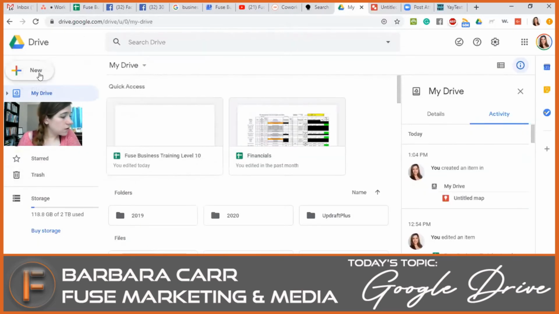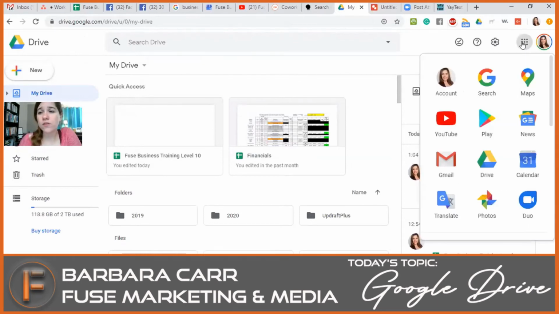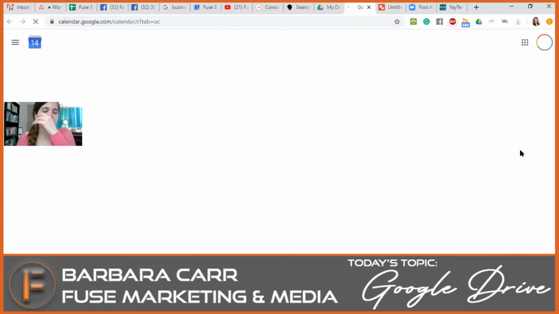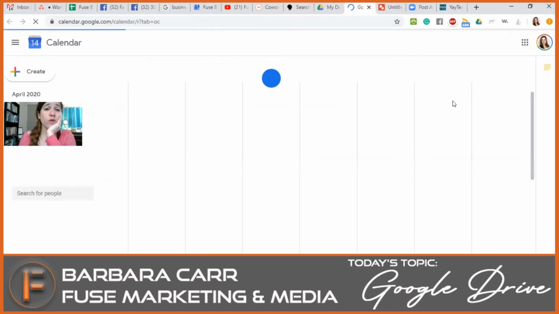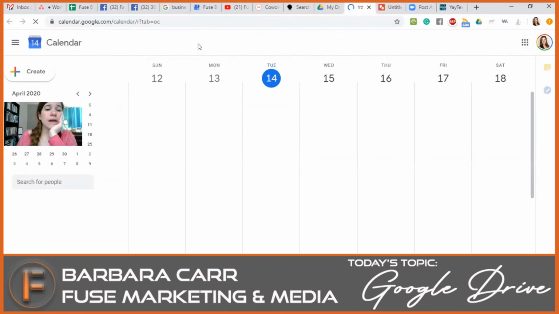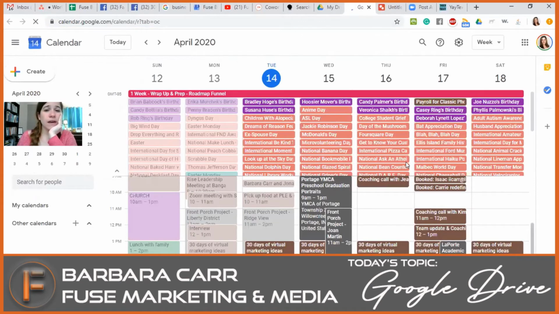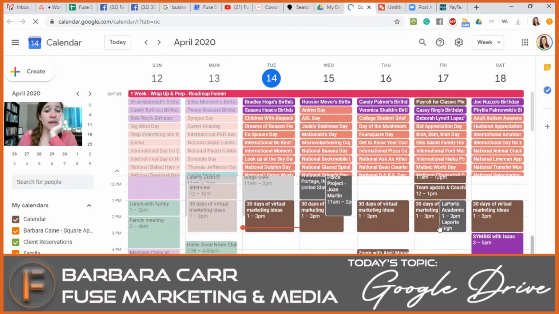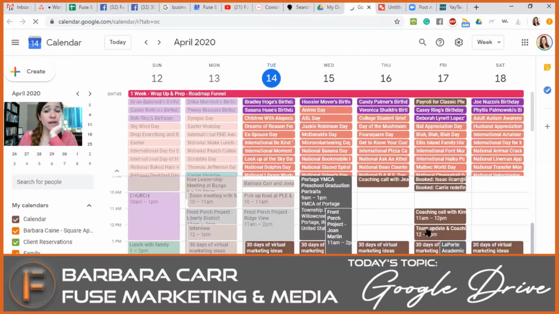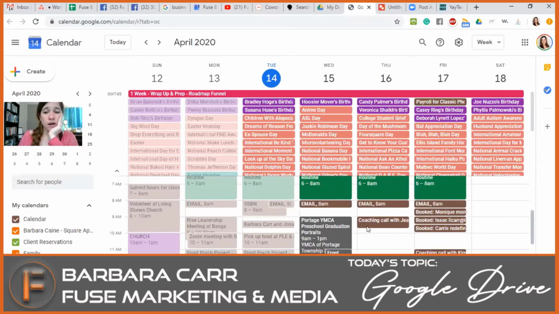Let me go now to calendar. So over in the top right, where we go to those little icons, calendar is one of the top ones typically. Google Calendar is the one I was sharing with you guys, which syncs to my You Can Book Me page. And it's loading right now. Again, as you can see, my calendar is crazy. It's not just all my stuff, obviously.